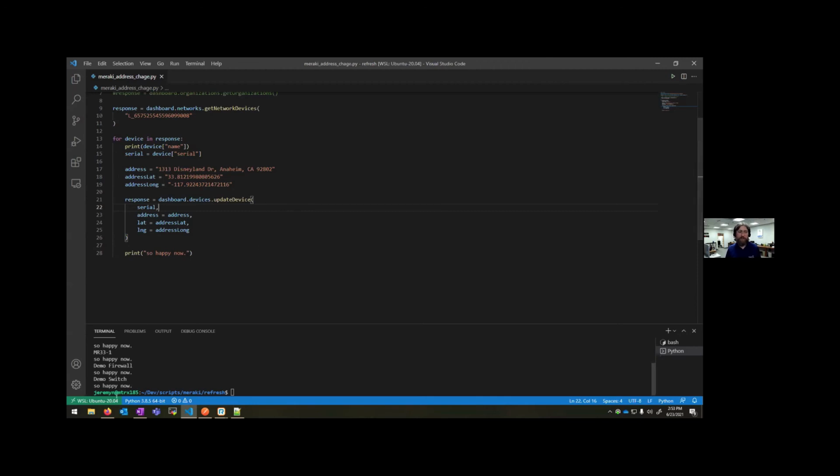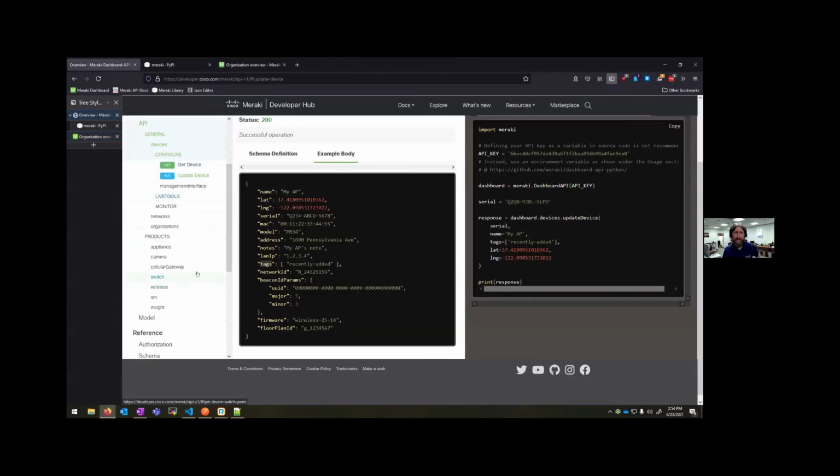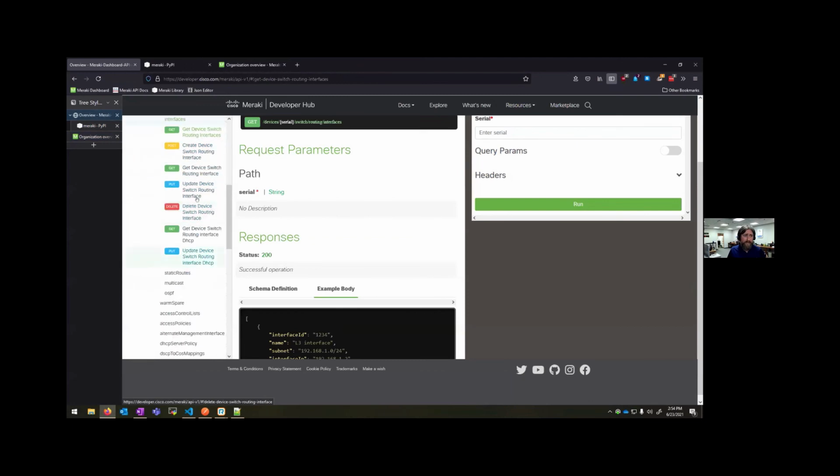The API is extremely powerful. I can loop through all my switch ports, like for CRC errors. I can get the event log, so if I want to parse out blocked web pages, the amount of information that is available for all these devices is absolutely huge. If I go into a switch, I can get switch ports, get the routing, update routing.